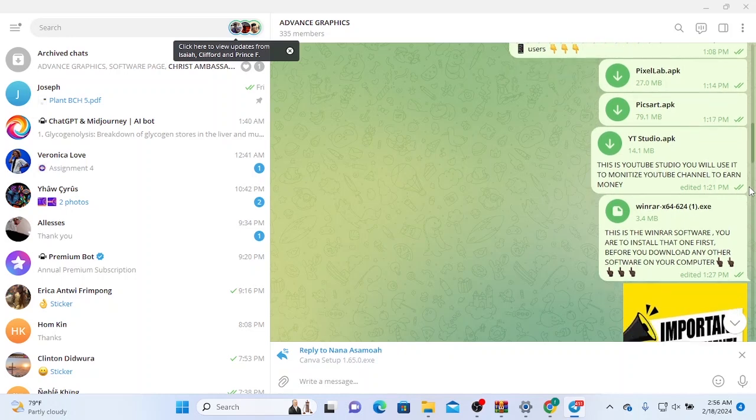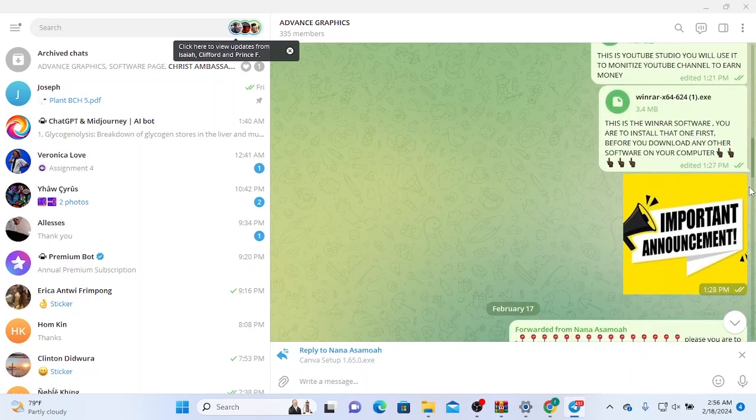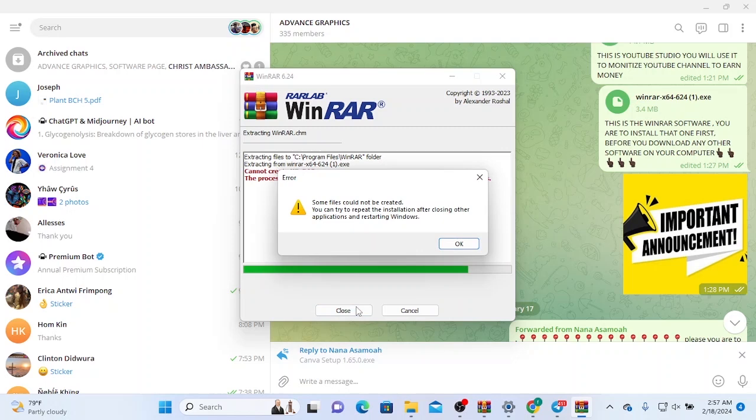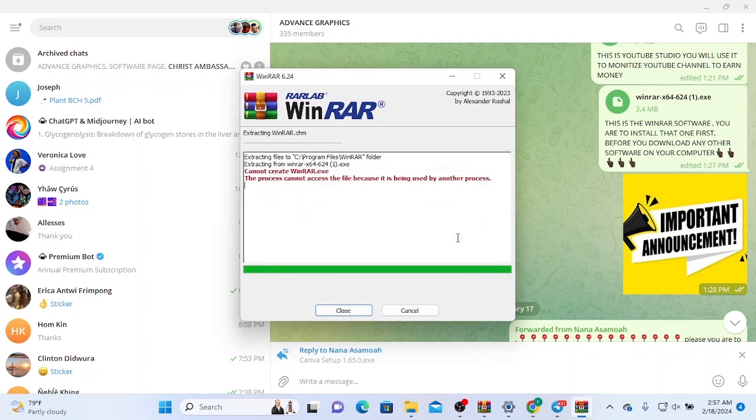So we have the WinRAR software too. This software is not anything difficult. It's just a simple software. It's not like you are going to install it, then use it to install the other software. Its work is to just package your softwares in the form of WinRAR, because sometimes the way you save or download them, they might not be packaged in WinRAR form.